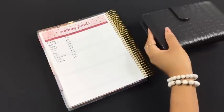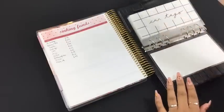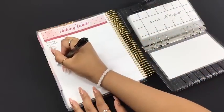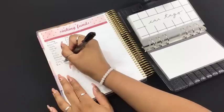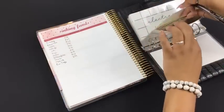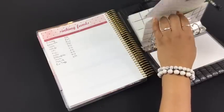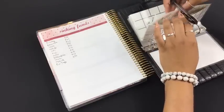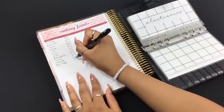That was the pink binder. We will move on to the black binder. So car tags are next. And my car registration renewal, whatever it's called, is due this summer. So I have $73, and I only need $100 to renew, to do the inspection and get the new stickers.